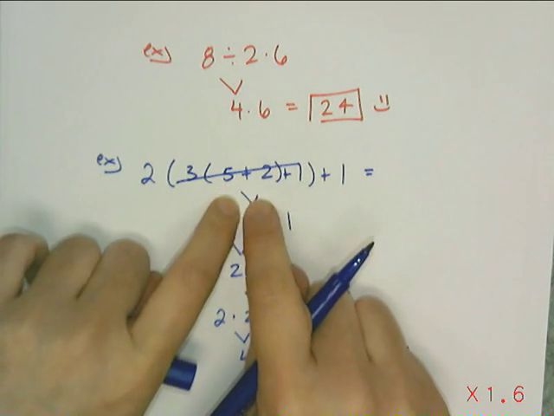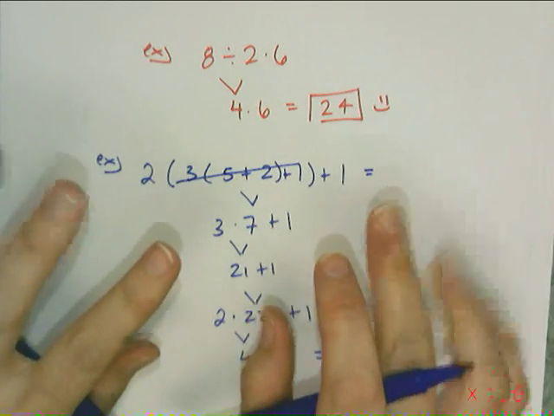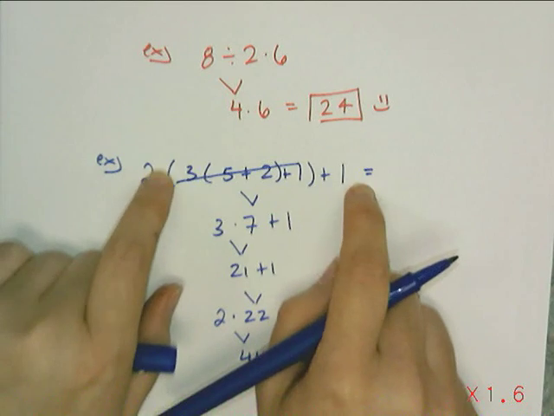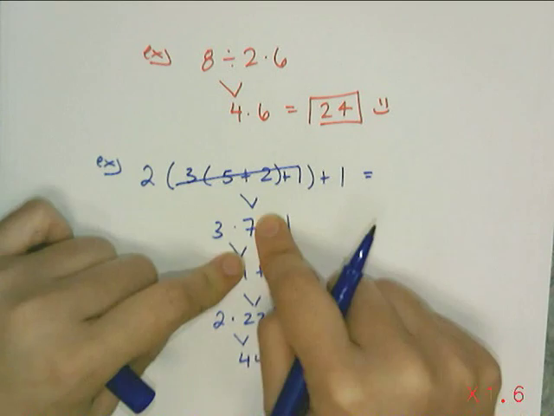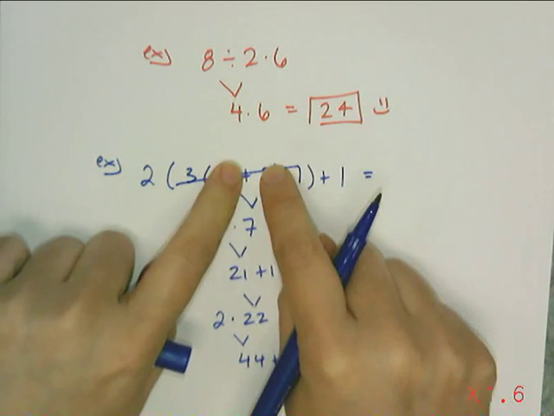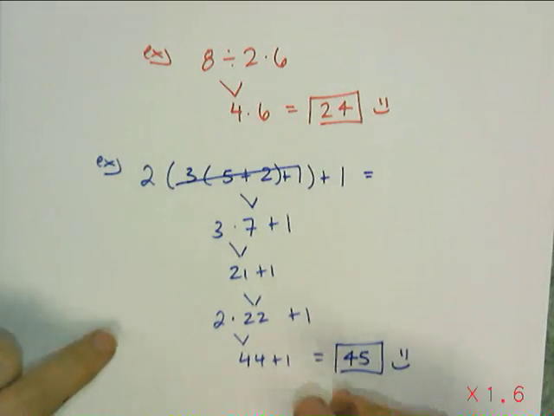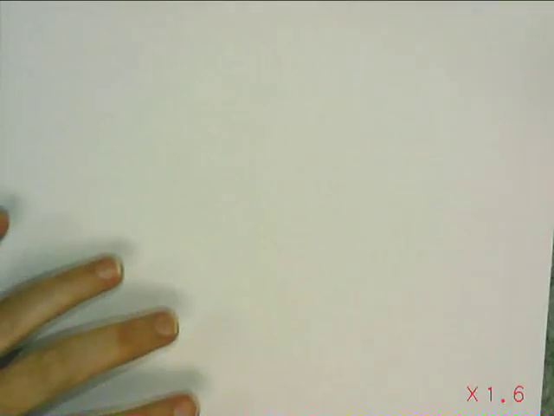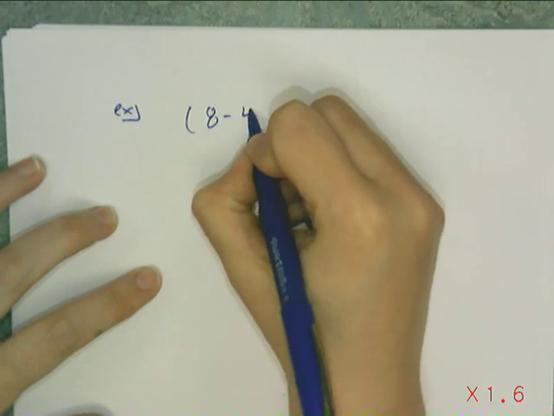Work from the inside out. Now I'm going to tell you right now how I make problems that look scary. I take a simple problem like this, and I might slap some more parentheses around it and put some more stuff on the outside. Or I can make this thing the numerator of a bigger problem and then put something else in the denominator. I like to do that because it forces you to think about what to do first, second, third, and fourth. And it also forces you to do what I call chunking. You break the problem up into little chunks and you deal with each of the chunks. Case in point.